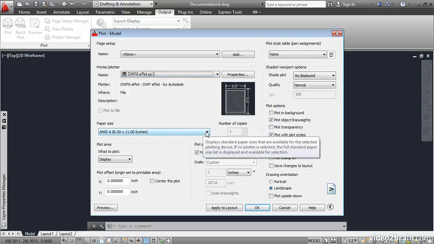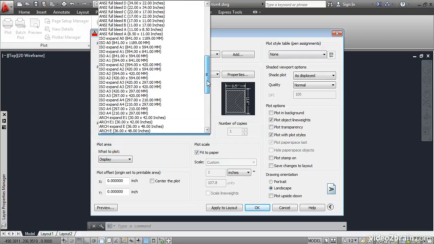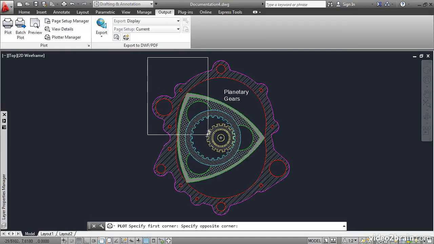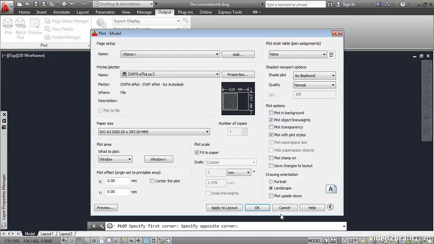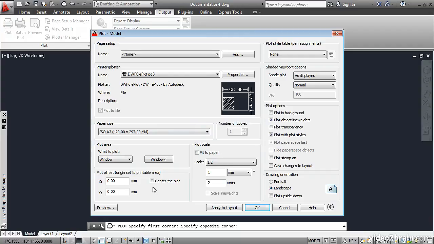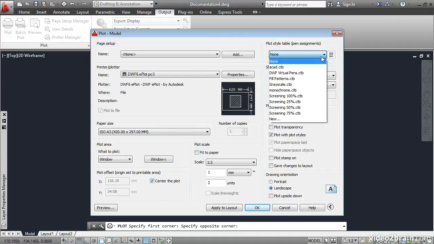I'll select the plotter, the paper size, what to plot, the plot scale. I need to center the plot also. Choose the plot style table.